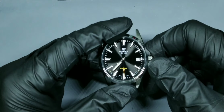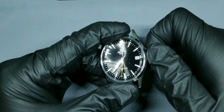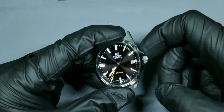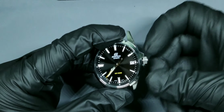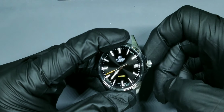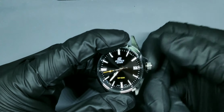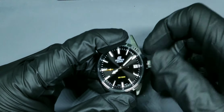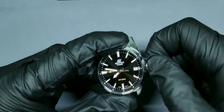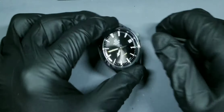Okay, so that works well. We're going to unscrew. Okay, try to turn the crown, nothing should happen. That's home position, go to position 1. This should adjust the date. Okay, it looks good. Position 2, this should adjust the time. Okay, and looks like we're good to go.